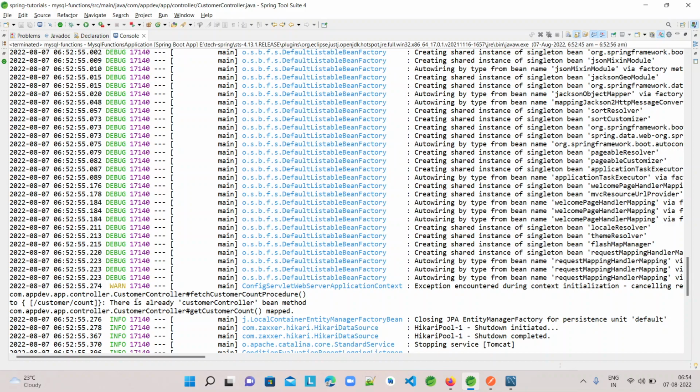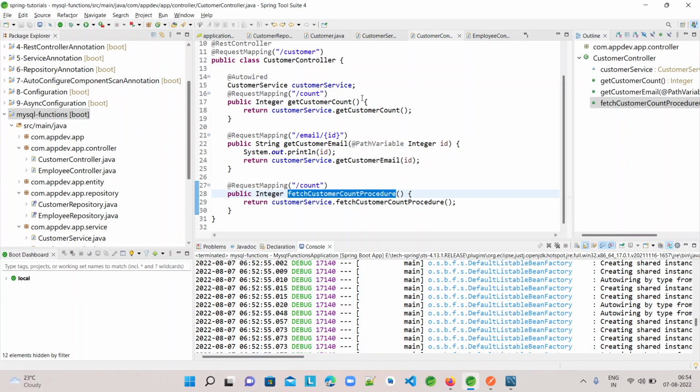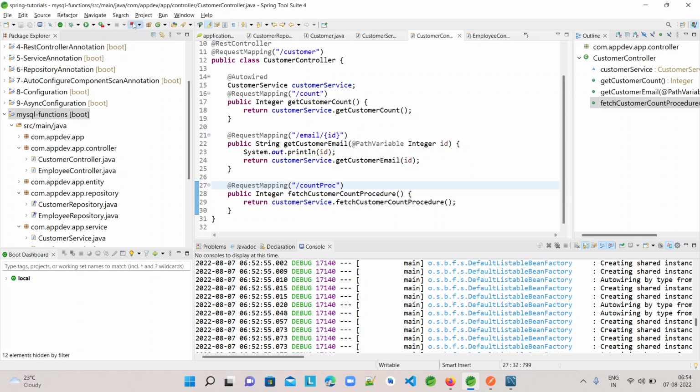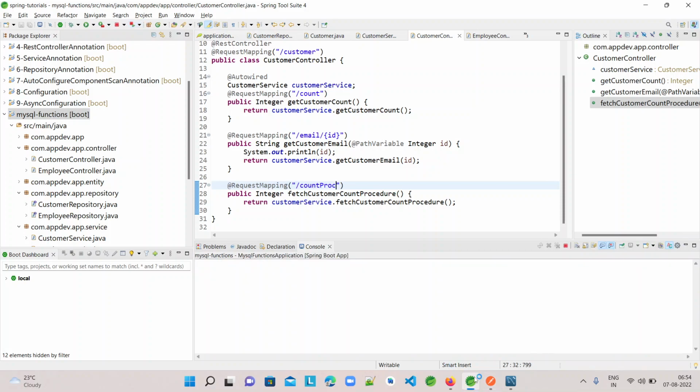Customer slash count, there is already a customer controller bean method. Customer controller dot get customer count. Okay, I think we have annotated the same function under this one, right? Function and procedure calls we have to do with the same handler mapping method. So count proc I am using. Let's see it now.